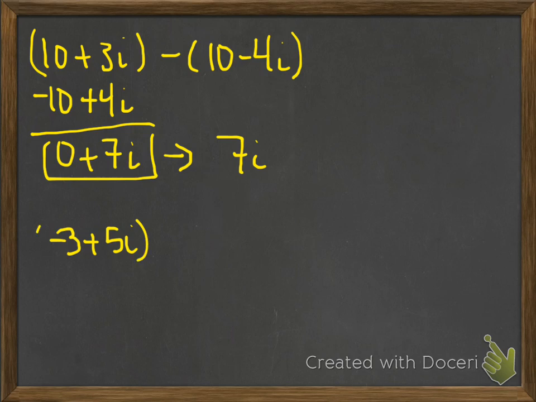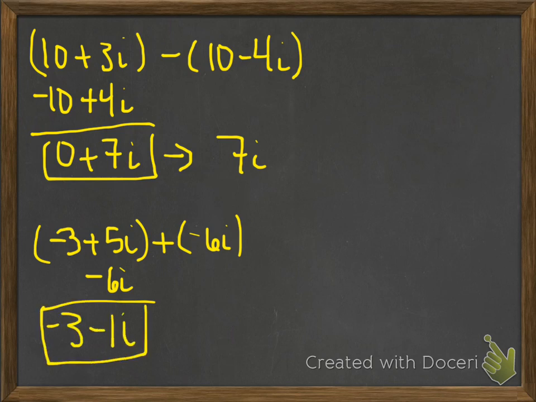So I think this is the last example right here. We got negative 3 plus 5i plus a negative 6i, so I could rewrite it like that and say negative 3 plus nothing is still negative 3. 5 minus 6 is negative 1. And so I could put minus 1i. That should be pretty easy, and those are problems that you should do really well with on the test. So think about it like that. There are a lot of easy problems where you can get a lot of freebie points here.